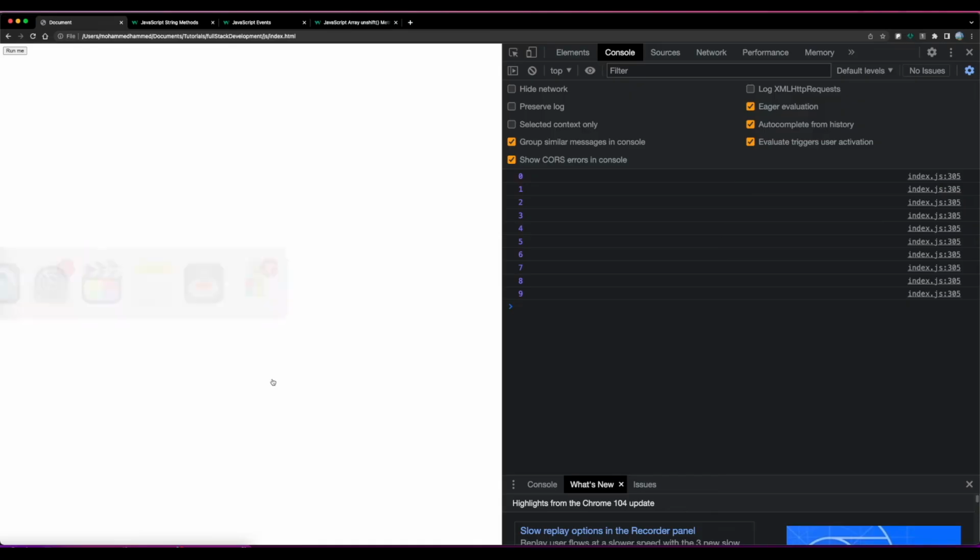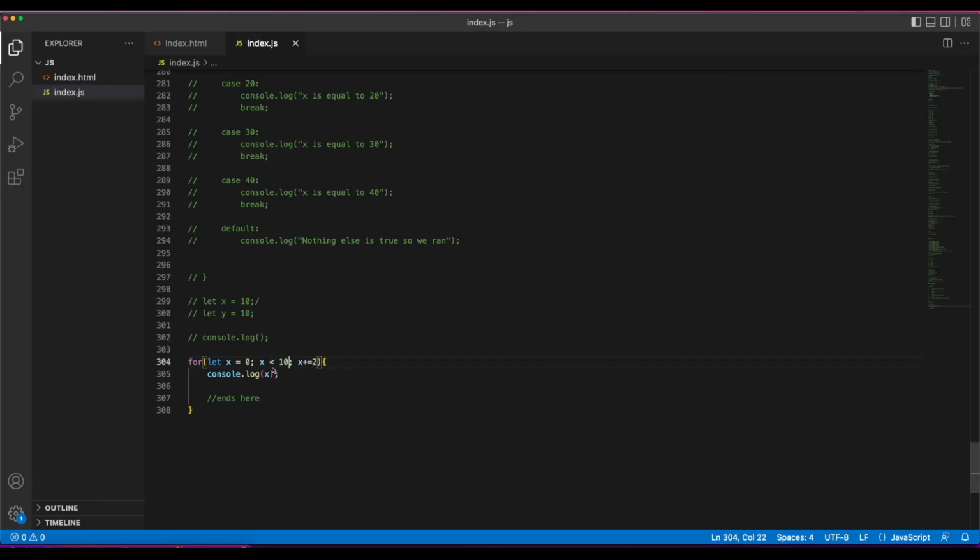So if we check this, you'll see that each time in the loop it adds 2 instead of 1 this time. So it goes from 0 plus 2, 2 plus 2, 4 plus 2, 6 plus 2, 8 plus 2, 10, but 10 is not smaller than 10, so this doesn't run. So this is basically the idea of looping through using a for loop.